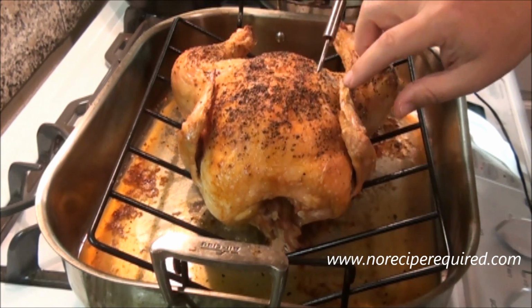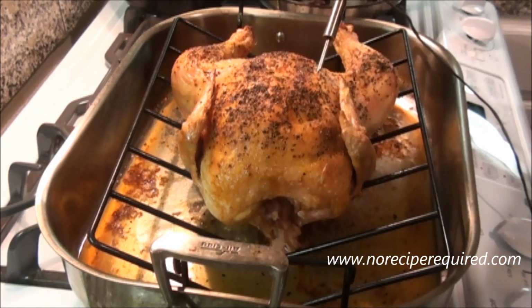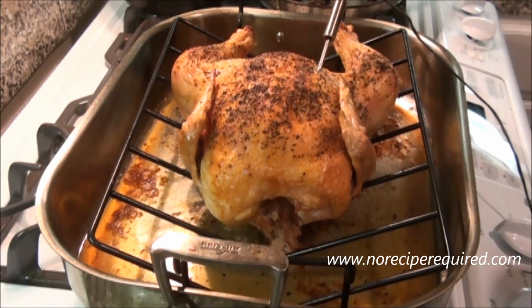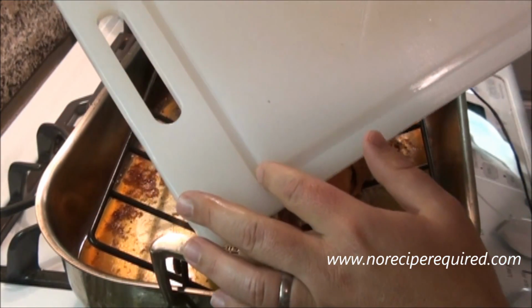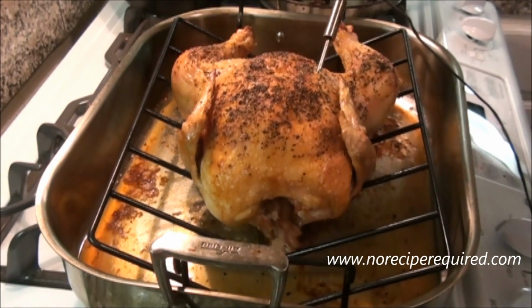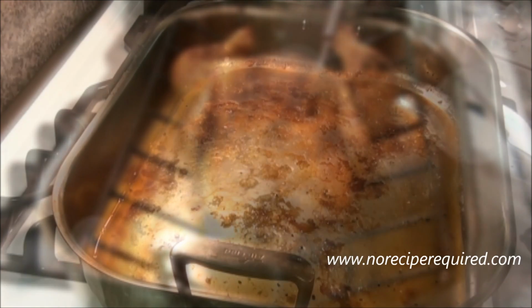It's really important, you know, you've got to let it rest. If you cut into it now, all the juices are going to run. So what I recommend is just grab a little cutting board, something maybe with a channel around there. Lift the chicken out and just let it sit on the board for a few minutes. And during that time, we'll make our sauce.